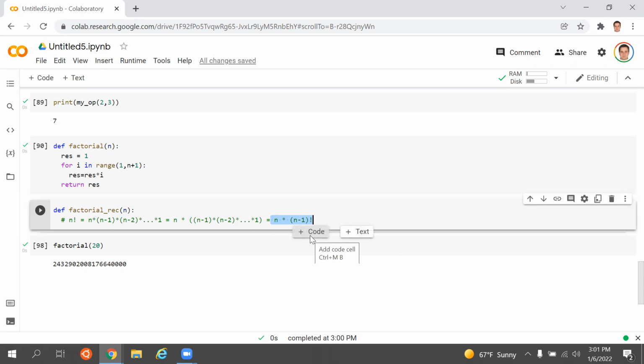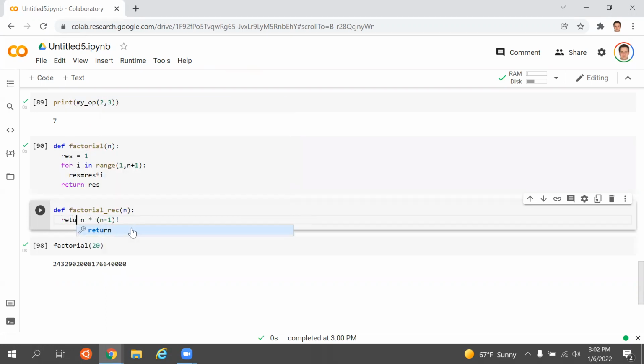So try to think how to program it. So I'm shortening the formula. Basically we need to return something, and we need to return this part. How to do this?